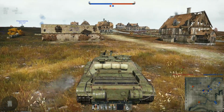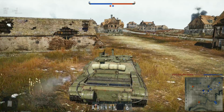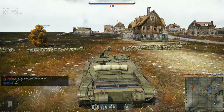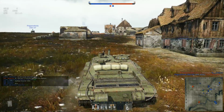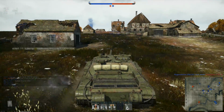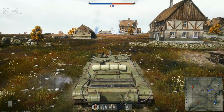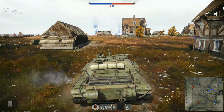And now my thought process is, okay, I'm going to be way too far away to be kind of up in the action like I was. Basically, my job now is to provide long-range fire support. I mean, I have heat shells that can penetrate anything at any range, basically. So my job now is to try and land shots at long ranges and support my team as they push forward, because I'm not going to be able to get there in time to really influence the outcome. It would be the time it would take me to get there. The battle will probably be decided one way or the other.